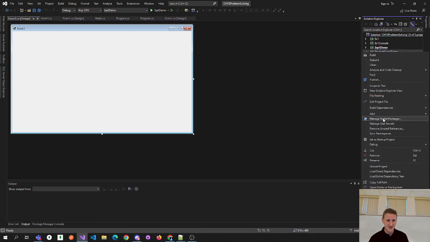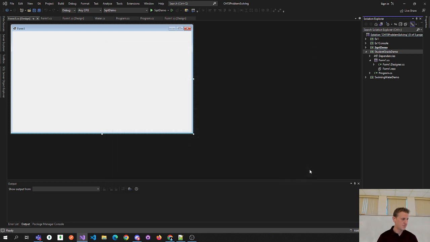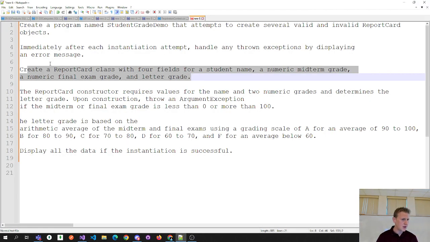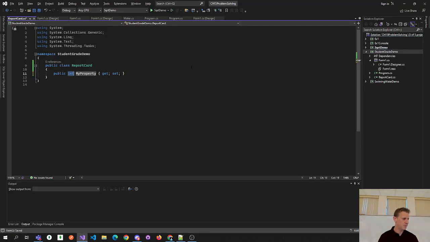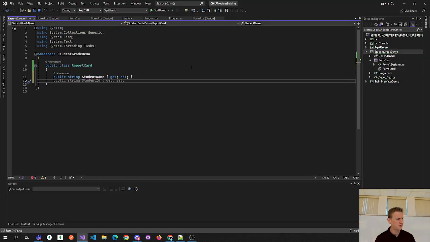Let's start with the class. Add a class. Student name. So these are auto-implemented properties that I'm going to use. Midterm and final. Let's just go with whole numbers, right?